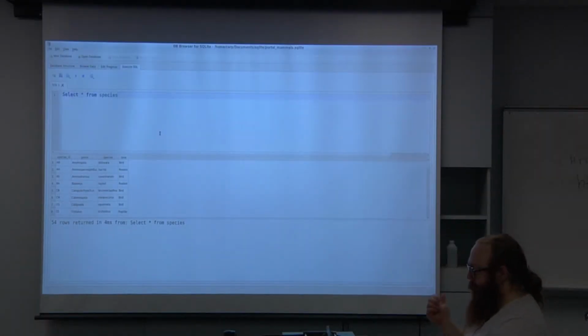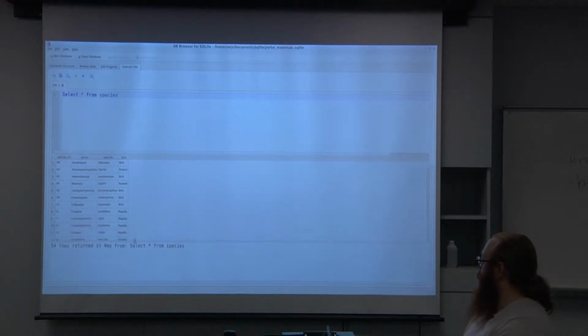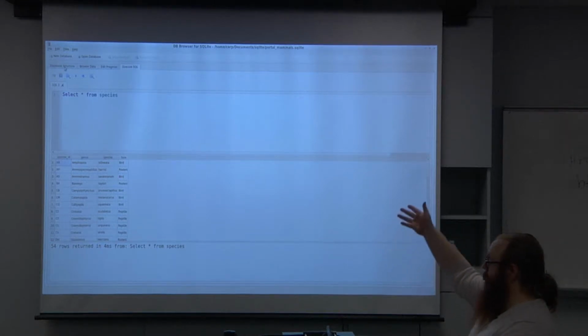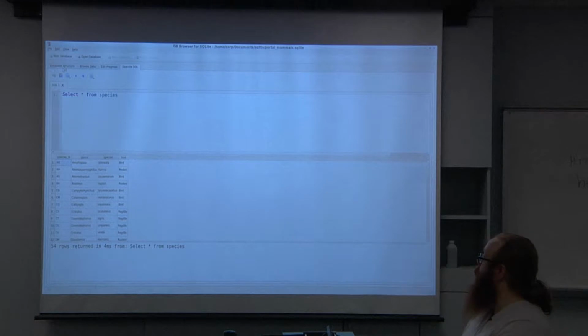So that's the straightforward first SQL query, which I'll explain in a moment: select everything from the species table.